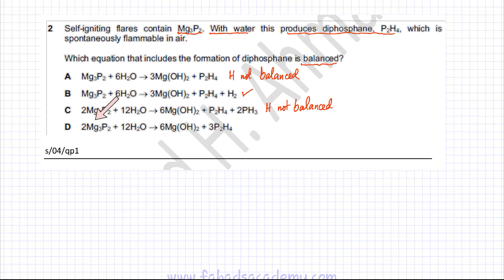Let's look at the fourth option. You have 24 hydrogens over here. Over here, you have 2 times 6, that's 12, 4 times 3 is 12, so that's balanced. 24 hydrogens in my products and 24 hydrogens in my reactants. There are 12 oxygens, 2 times 6, that's also 12 oxygens. Then I'm left with the phosphorus. That's 2 phosphorus, 2 molecules, so that's 4 phosphorus. 2 phosphorus but 3 molecules, so that's 6 phosphorus. So in option D, P is not balanced.